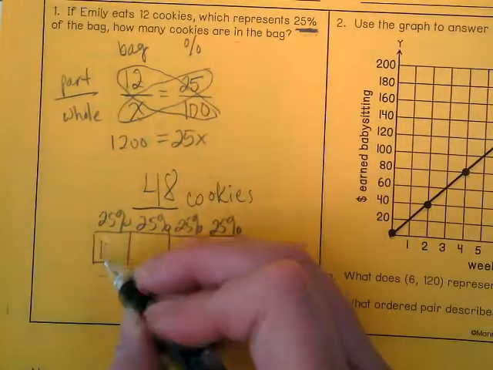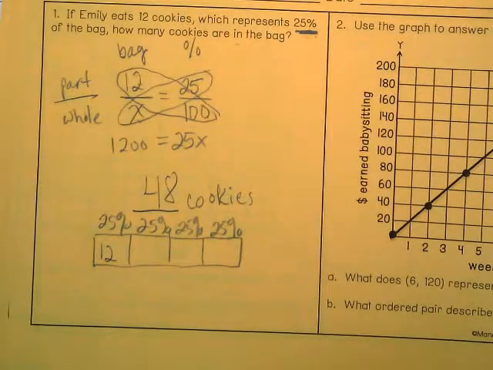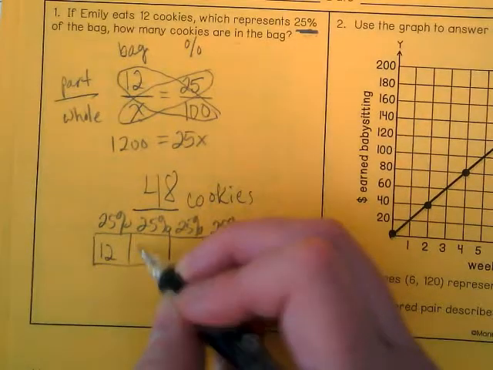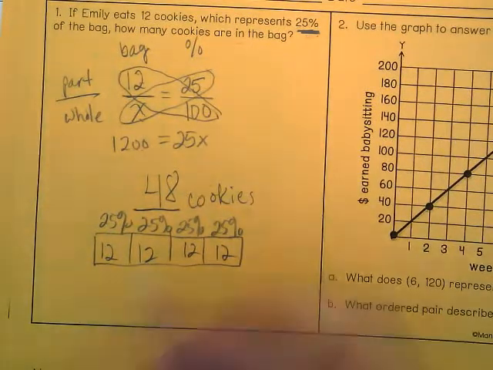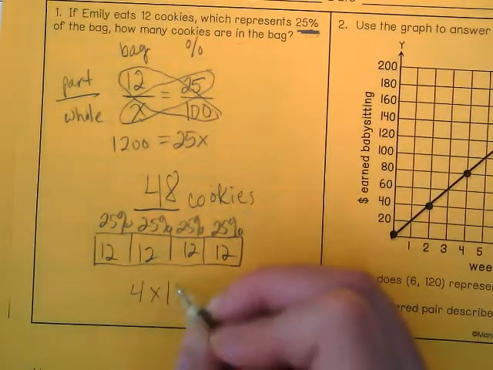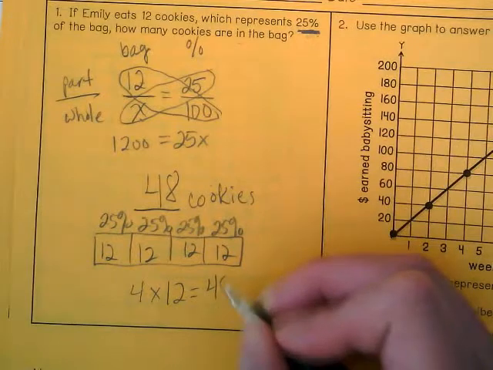Four. If one of those 25% is 12, how much is each of the other 25%? 12, 12, 12. I could add those, or I could have just said 4 times 12 equals 48.